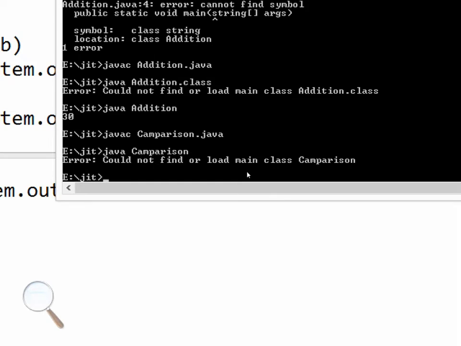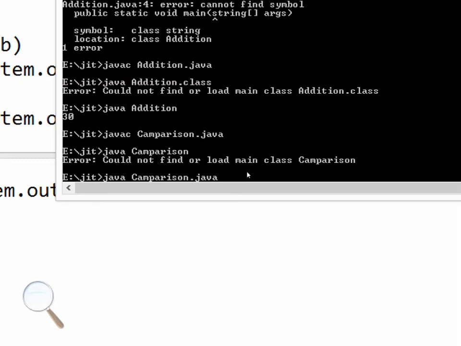Okay, yes, I made a mistake in writing the class name or file name. The spelling is not exactly the same, because of which it is saying it could not find or load the main class. So let me just see this. What is the class name? Addition dot class, comparison.